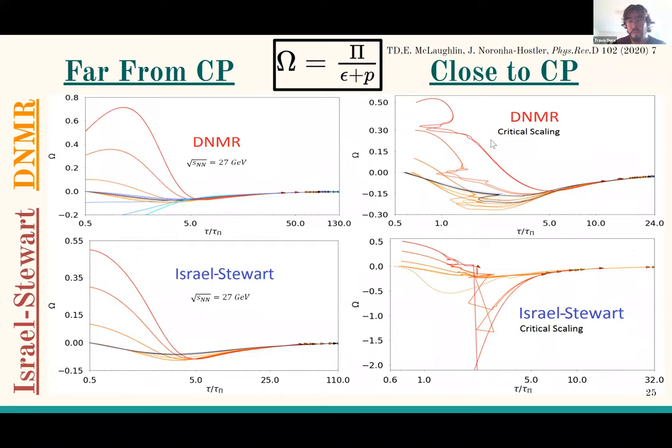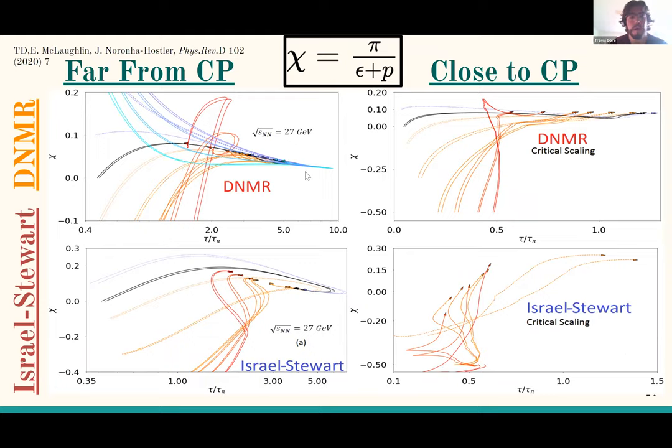On top of that, we're also missing critical fluctuations, which we know should be there. At some point, hydrodynamics should break down in the vicinity of a critical point. We know that all that is true. This was really just a first phenomenological step in seeing what the hydro might do if we put in one effect of criticality, which was the scaling bulk viscosity, and also seeing how the effects of criticality couple to the initial conditions, right?